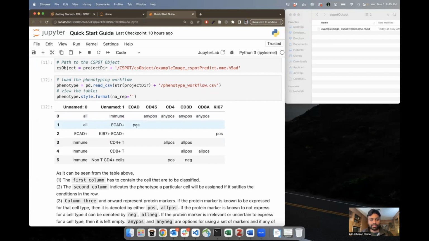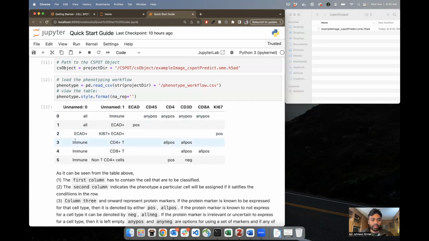ECAD positive cells are marked by expression of ECAD, while immune cells are marked by the expression of either CD45, CD4, CD3, or CD8, right? And then I can take the ECAD positive cells and subclassify them further. In this case, I'm going to classify them as Ki67 positive ECAD positive cells. Since they are already ECAD positive, I don't have to reiterate that. I just have to put positive for Ki67.